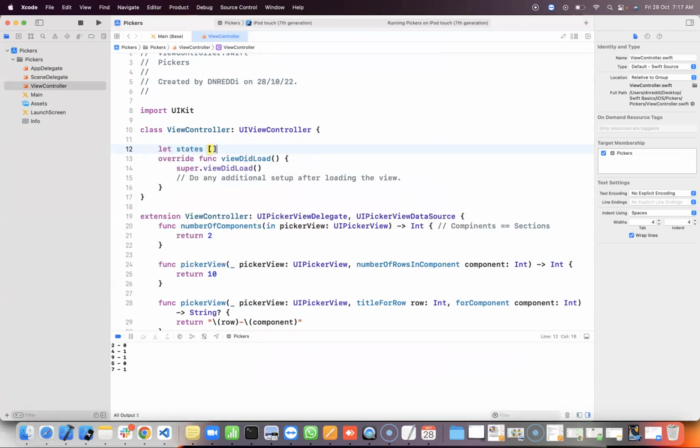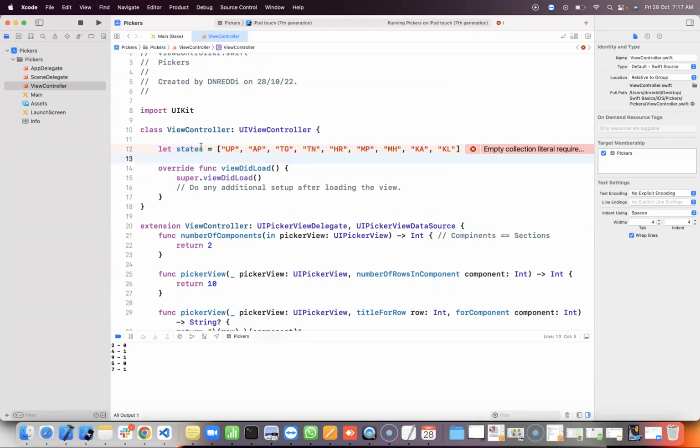States: UP, AP, Telangana, Tamil Nadu, Haryana, Madhya Pradesh, Maharashtra, Karnataka, Kerala. These are the states.